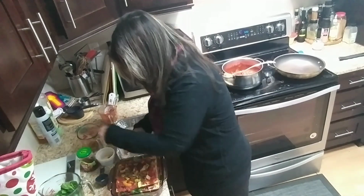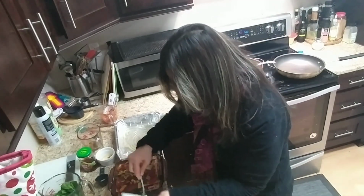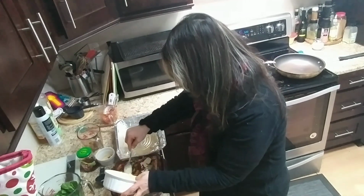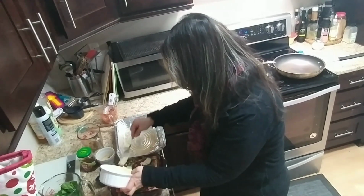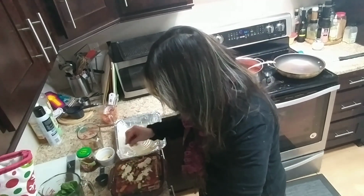All right. And I don't think I'm going to add more spinach. I think it's enough. Finish my cheese. Again, you can use whatever cheese you want to use. Cottage cheese. You can do that. Or you want less cheese. You don't have to put in as much cheese. I like it cheesy.